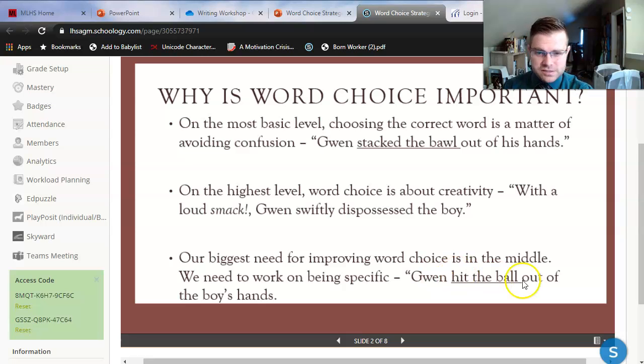Or we could say, instead of smacked, Gwen stripped the football out of, let's name this boy too, right? Gwen stripped the football out of her boyfriend's hands. Or Gwen stripped the football out of Jamal's hands, whatever you want to name this boy, right? Notice that the more specific we are in this sentence, the more engaging the sentence is for us as readers too. That's why it's important, and that's the biggest thing we need to work on, is specificity in our word choice. More on that in the second part of our lesson, because a lot of you in your college application essay proposals, I suggested to be more specific as you plan.